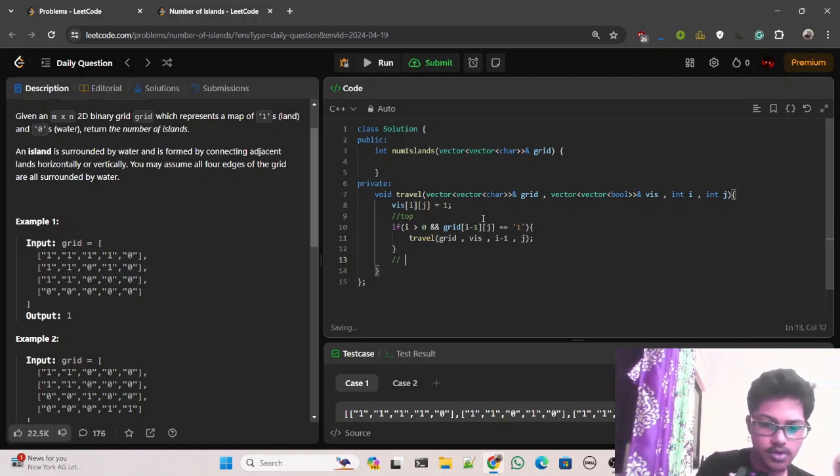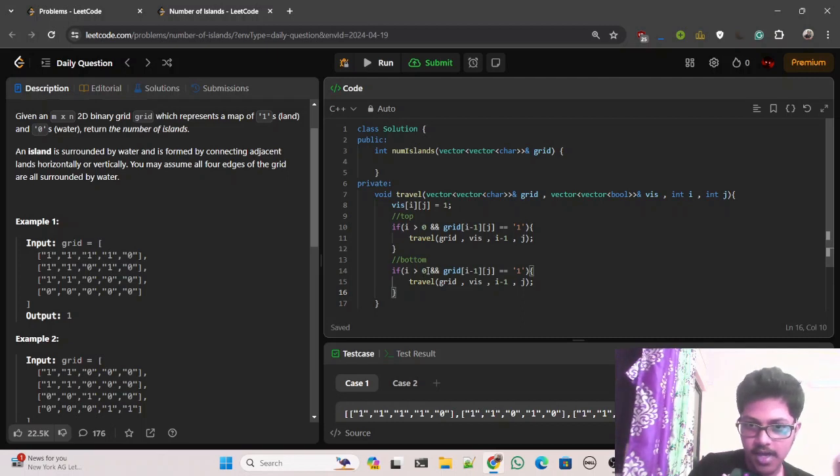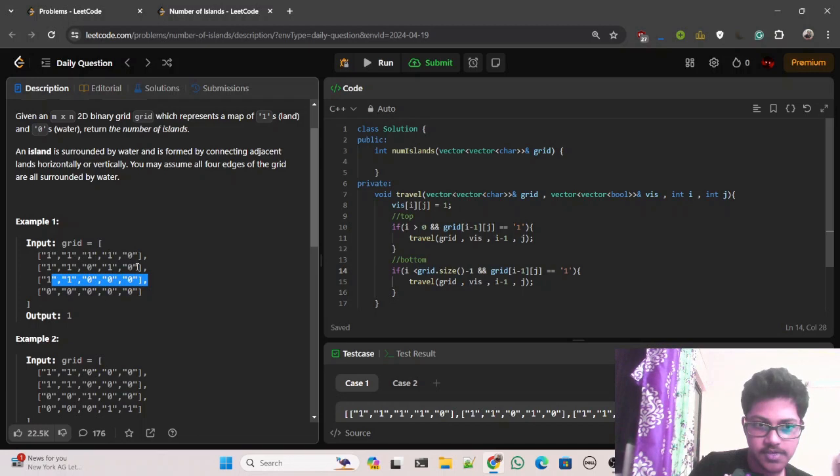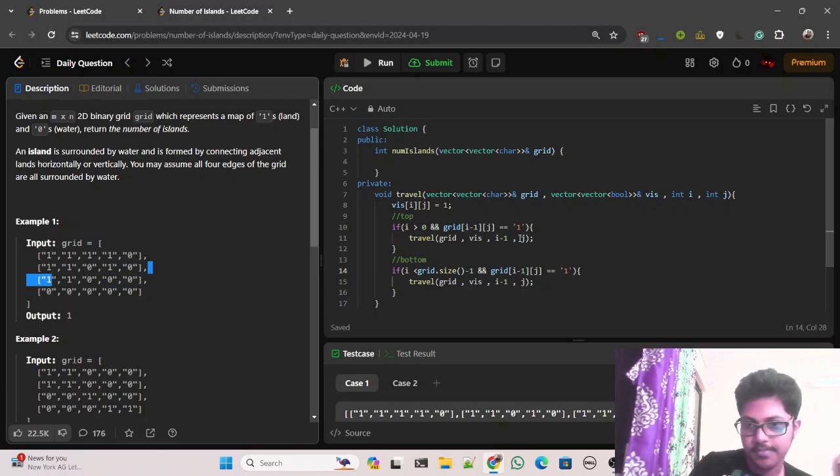Let's do it for the bottom. Conditions will be similar, not exactly the same. If i is this time less than grid dot size minus 1, so if i is below this, then we can go down.